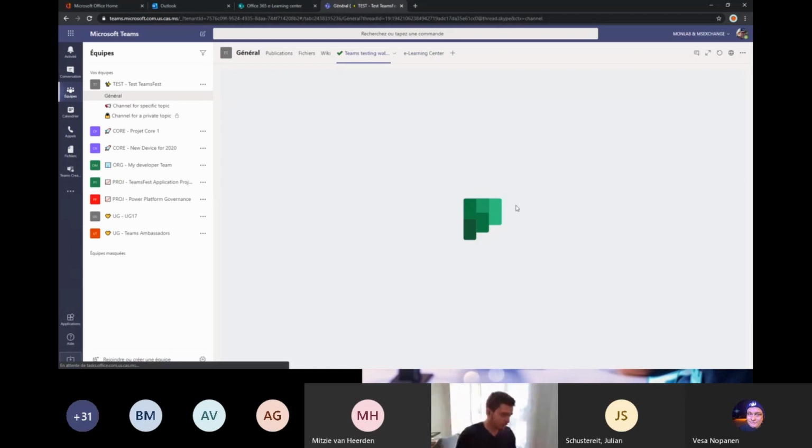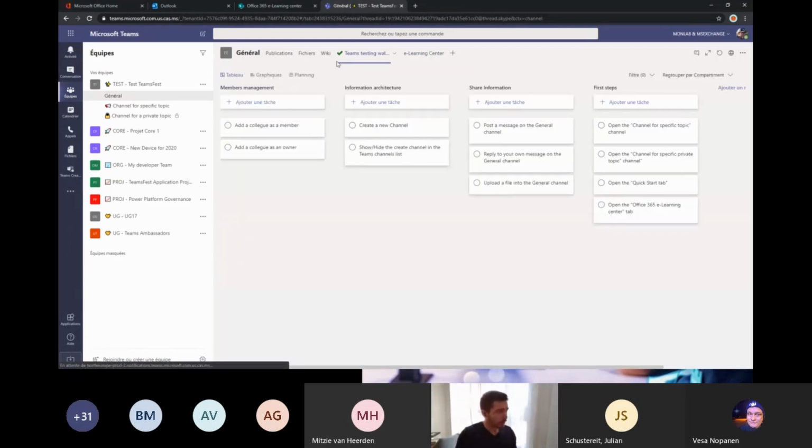They will also have a planner to help them go through their teams and say, for example, try to add a new colleague, try to add a new owner, create a channel. All these tasks are created by the flow based on a template planner that I have somewhere on my tenant.